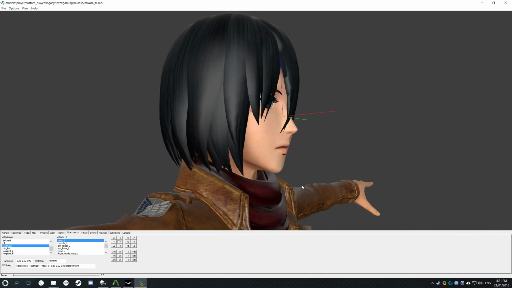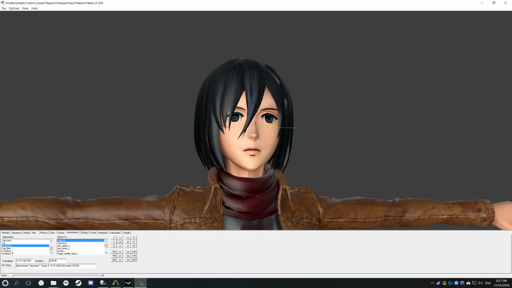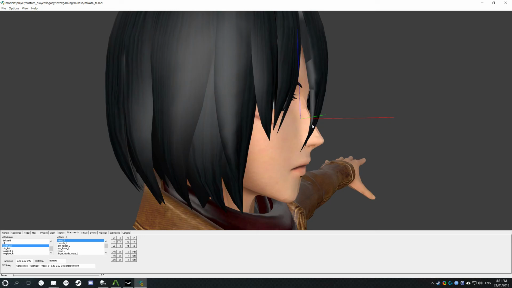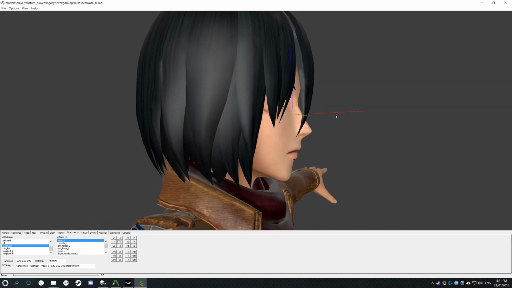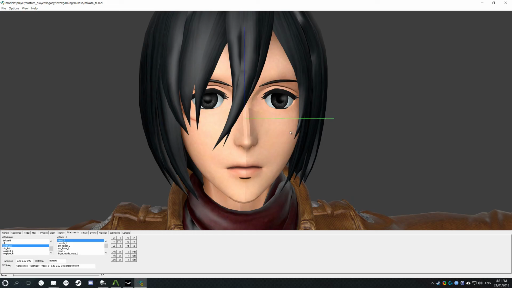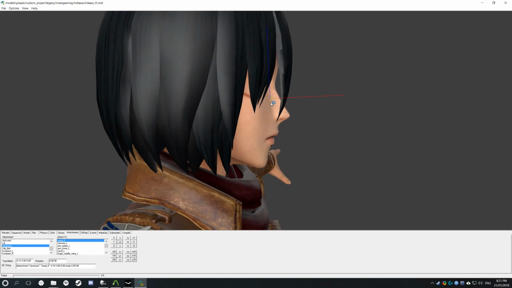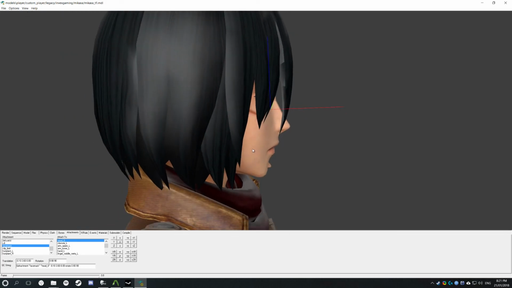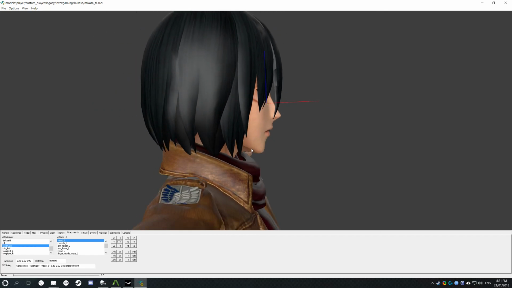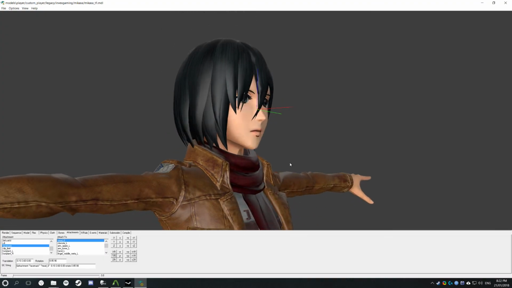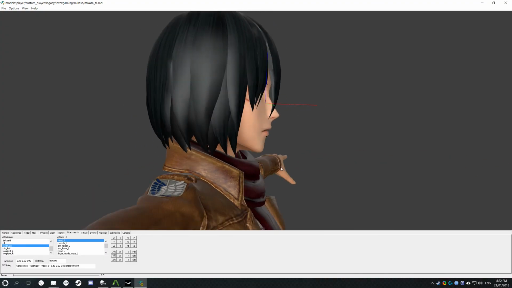And finally, also keep in mind the rotation is already fine, so you don't need to mess with the rotation too much. You do want the red sticking out, the blue straight up, and the green to the right. But in this case, we're going to have to angle the axes slightly so it matches the angle of the face a bit, because you see the face is kind of angled like this, if that makes sense. So if you put a mask on, you want it to be angled a little bit. So what we want to do is just angle this just a tiny bit. Yeah, something like that. And that looks like a pretty good face mask attachment to me.